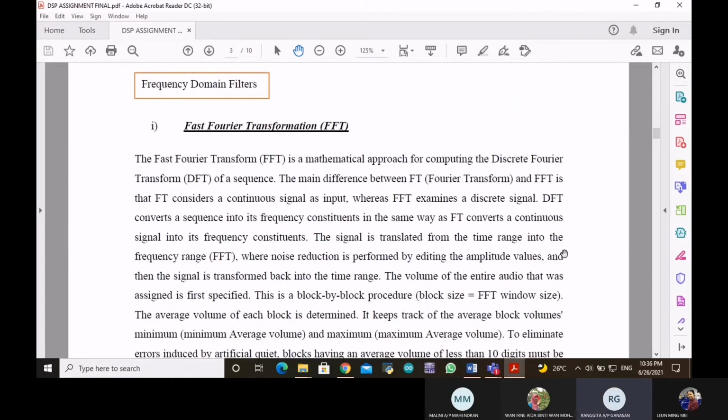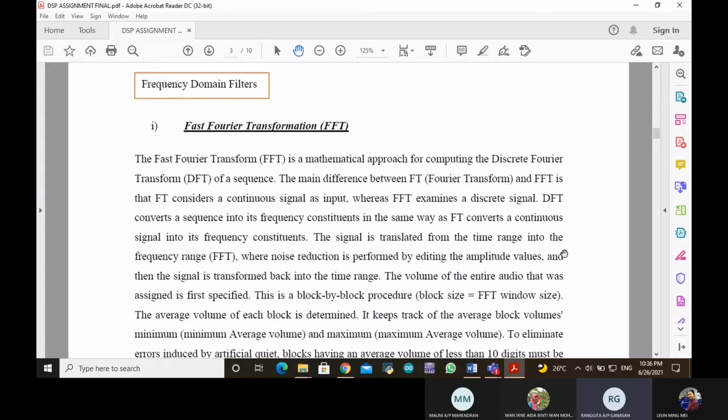Thirdly, the fast Fourier transform. The fast Fourier transform is a mathematical approach for computing the discrete Fourier transform of a sequence. The main difference between FT and FFT is that FT considers a continuous signal as input, whereas FFT examines a discrete signal.